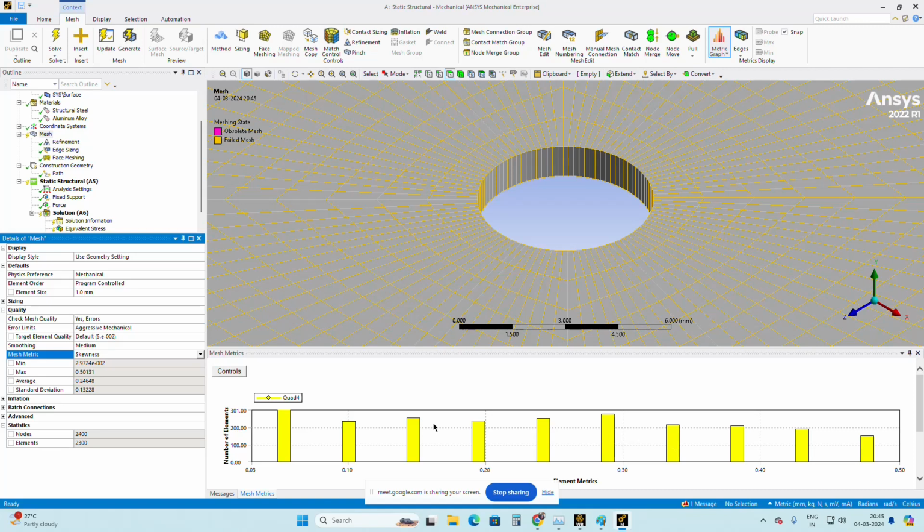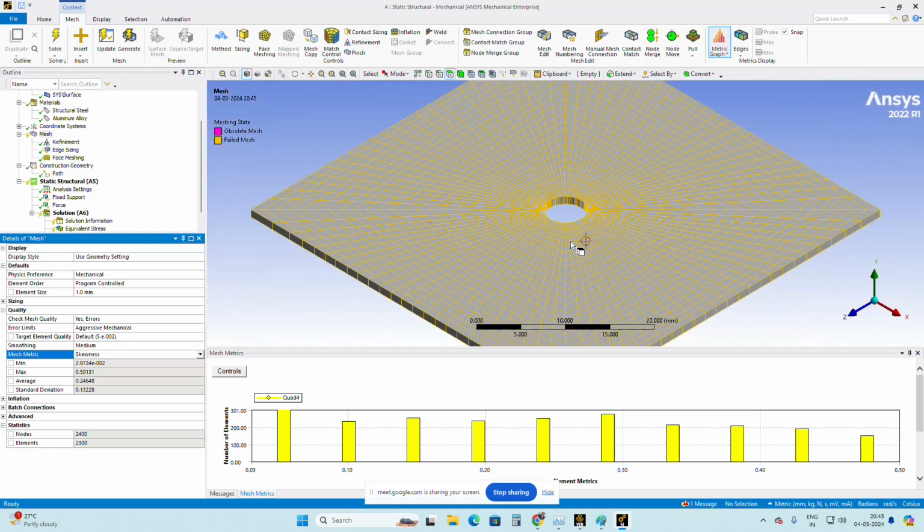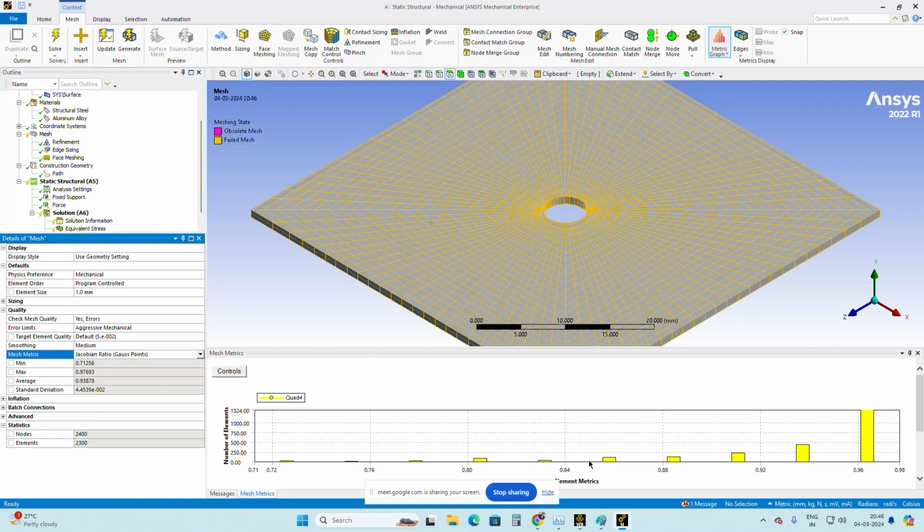You should avoid this type of thing around this area. If you go for the Jacobian ratio, you can achieve the maximum Jacobian ratio, but here you compromise on these things. Some errors will happen while doing automatic meshing.